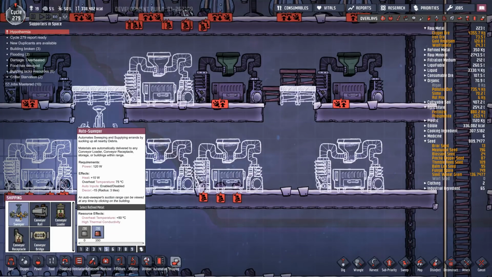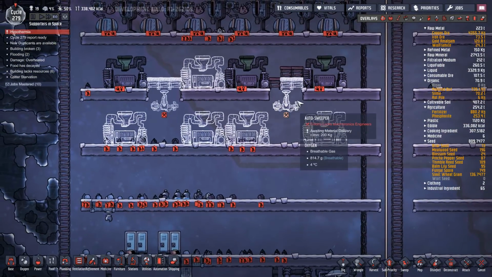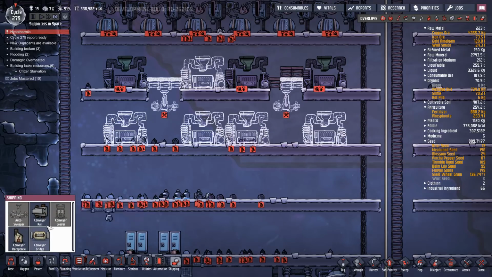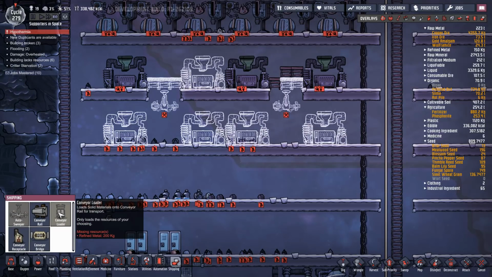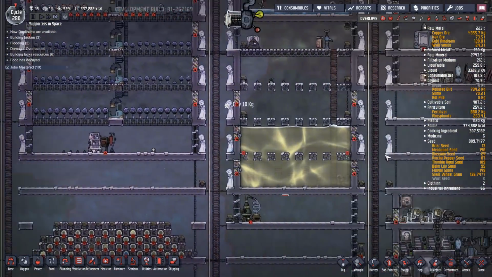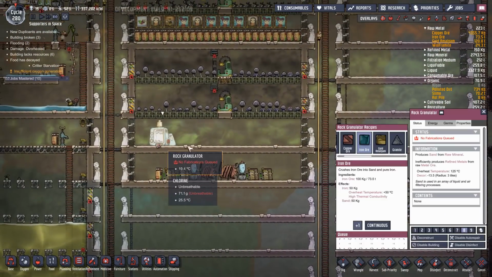And I will take this one. How much do we need? 200? Fine. I'm going to place it here. So I need to figure out how this works. The shipping thing goes into a conveyor loader. Load some materials into conveyor rails for transport. Only loads the resources of your choosing. That seems nice. And I need refined materials. That means I need to go back, back, back, back, back. And, oh, this one.